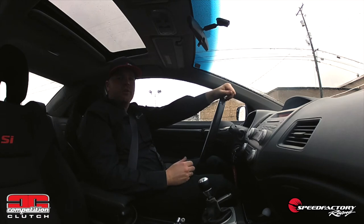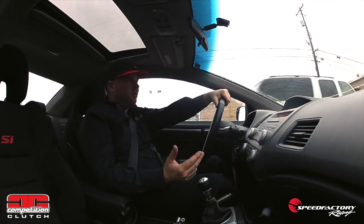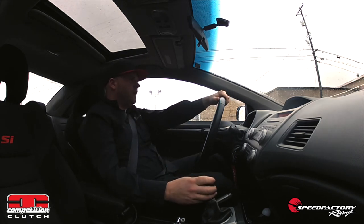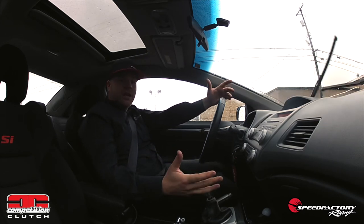Now that the clutch install is finished, I'm going to go ahead and take the vehicle for a test drive and start the recommended 500-mile break-in period. A common misconception about clutch break-in is that you have to baby it everywhere — that's not true. What it does mean is that there's no speed shifting, no burnouts, no clutch drops, but you can certainly take it through the RPM range. Pedal pressure from the pressure plate in the 8090 kit is 25% heavier than the factory spongy pressure plate, and it already feels really good and I haven't even taken off yet.